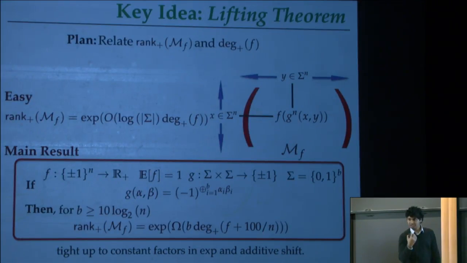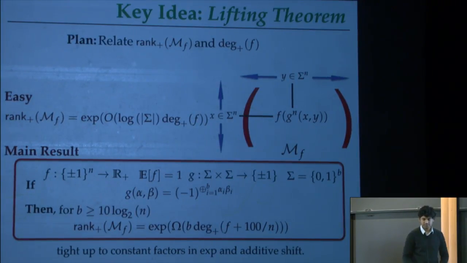Okay. So notice that if I take a function and add a positive quantity, I make it more positive. So in some sense I am reducing its non-negative degree. So the lower bound we are proving is in terms of the non-negative degree of this shifted function f. Okay. But up to this additive shift and up to some constants here, this is really the trivial upper bound that I showed you before.